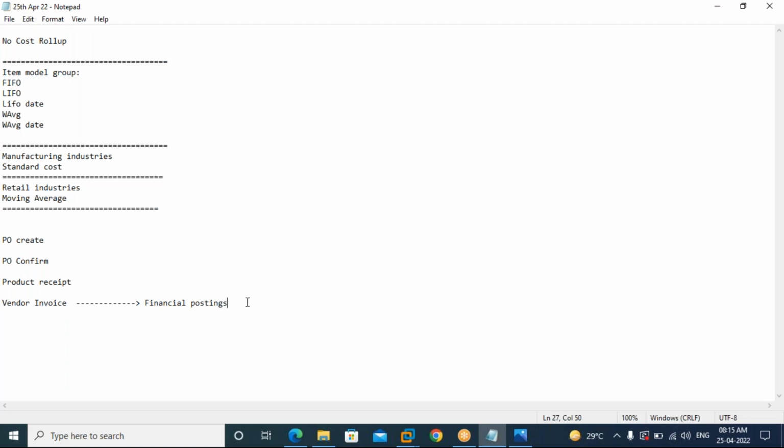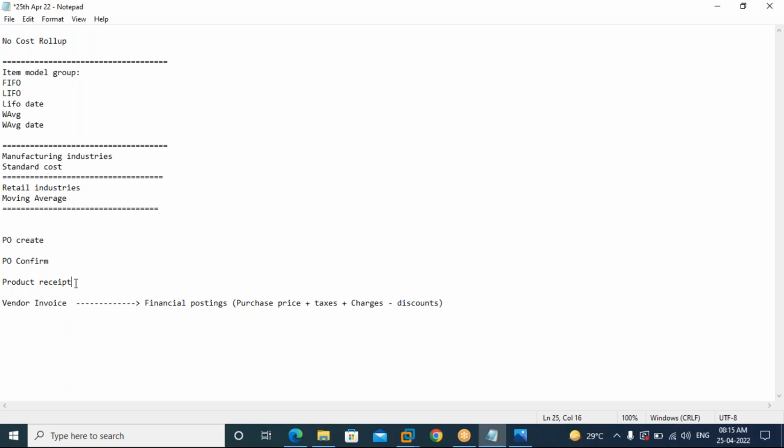So while doing the vendor invoice financial postings, it is purchase price plus taxes plus any charges minus discounts that will be updated.